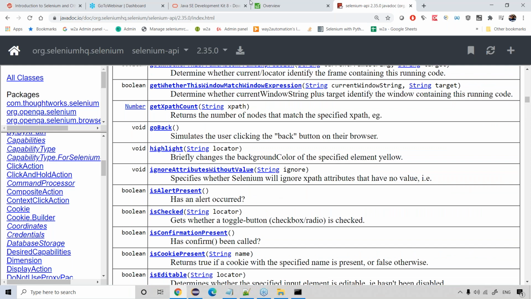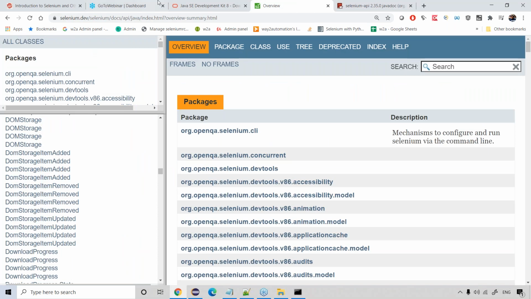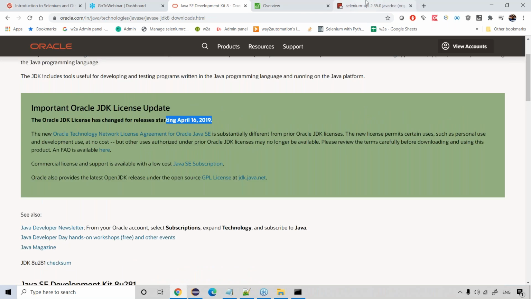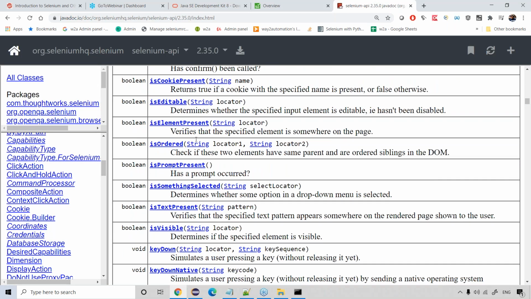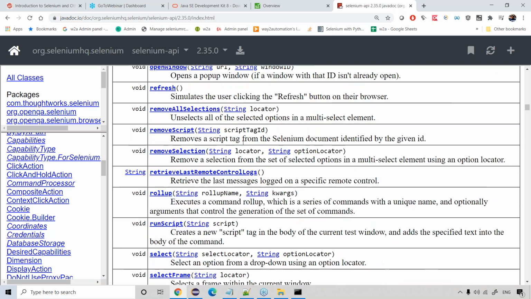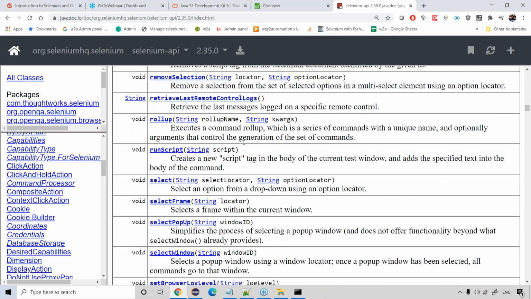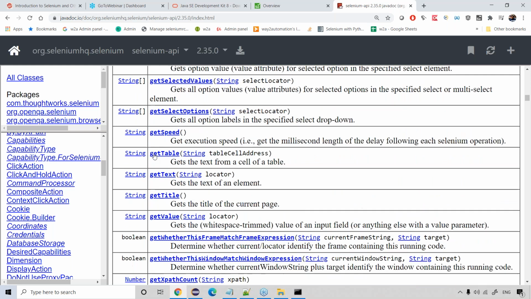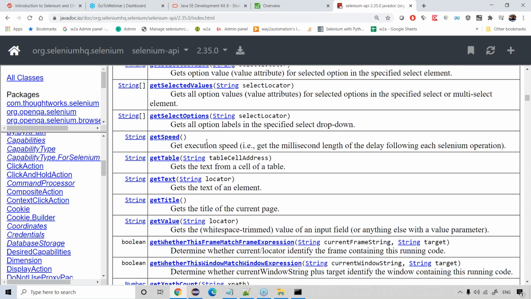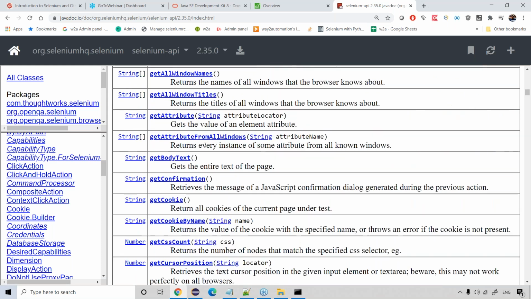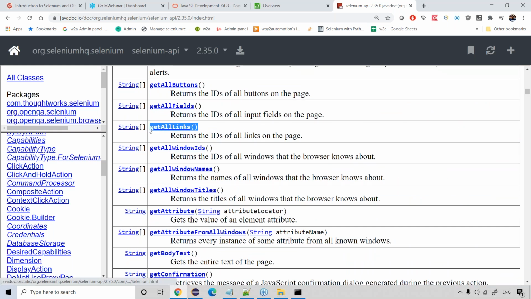But if you get a test case which asks you to get all links from this page, I want to get the count of all links. Just see if there is any method for getting all the links. If you want to get anything, the method always starts with get, like title, get title. You want to get text, the method is get text. So search for get, see, get title, get text, right? I want to get all links. Do we have any method for getting links? Let's see. See, I got a method.